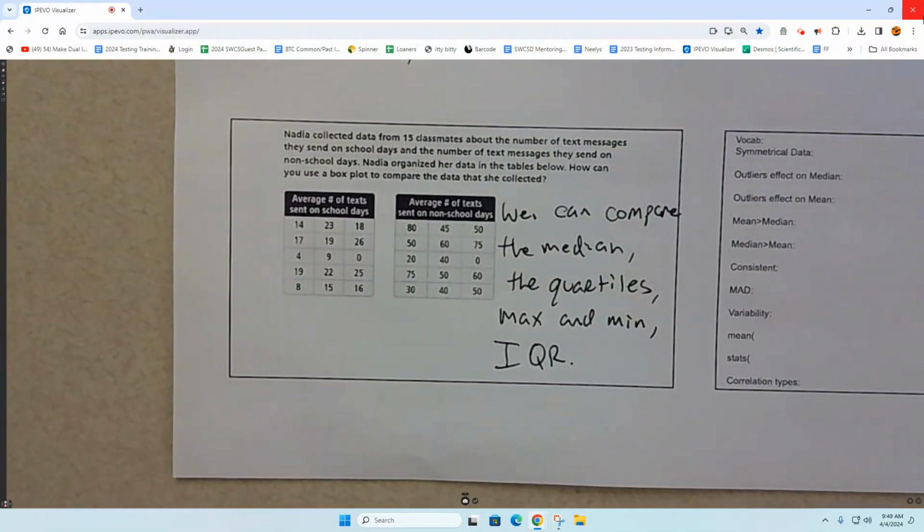How this question might show up if it was multiple choice. It might say something like, we can compare the averages. Would that be the choice? No, because the average isn't in there. Okay. It will help us find the max and min. Yes. In the box plot, can we see individual people's data? No. Okay, so that's the kind of question that we might get on that. Okay. Bunch of vocab.